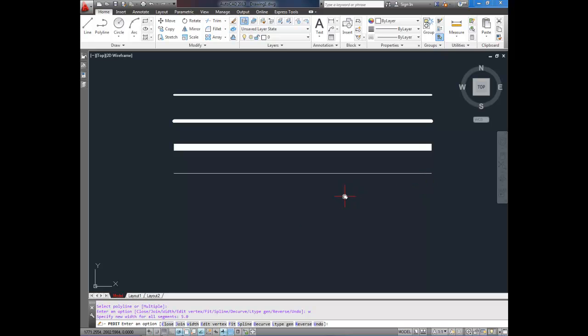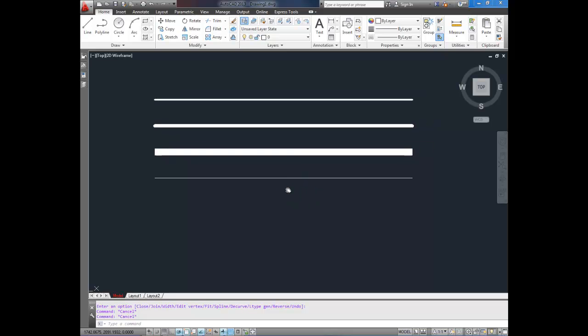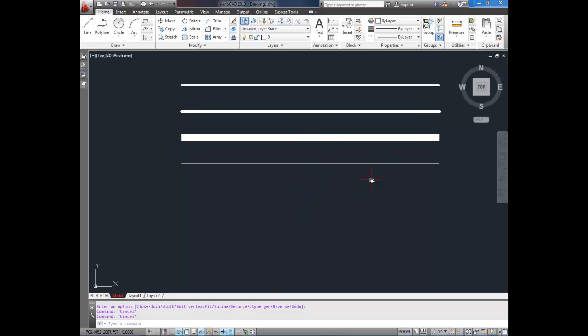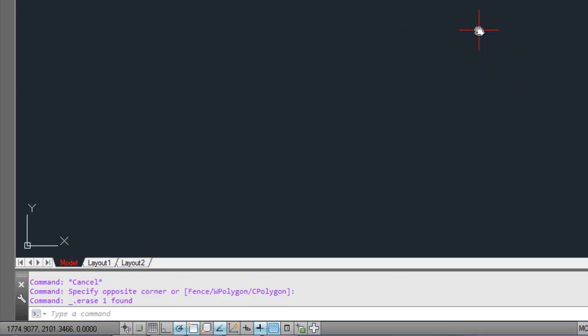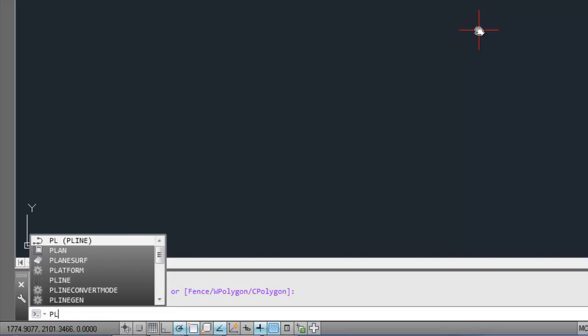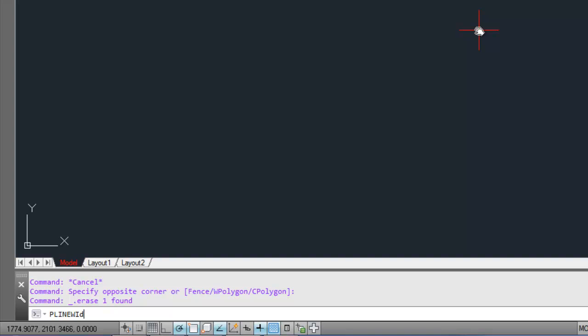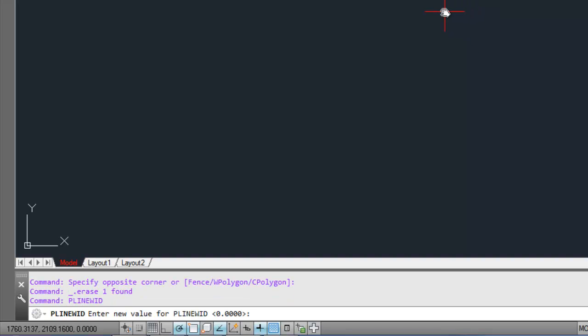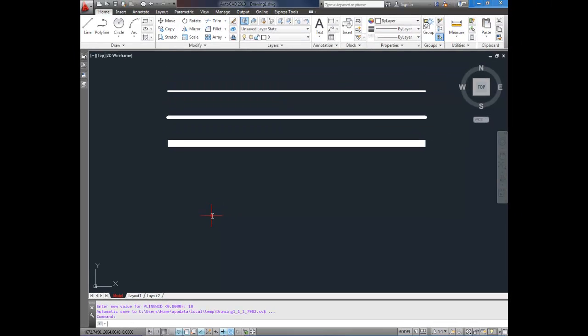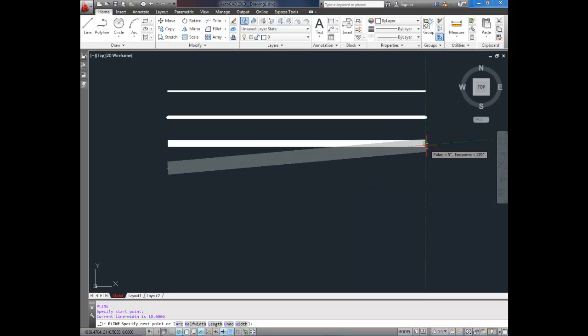Now for the fourth example, I'm going to show you a way to draw all of your polylines in a certain thickness. It's going to change the width of what you draw. So I'm going to delete this line. I'm going to change my PLINEWID, P-L-I-N-E W-I-D. Hit enter, and that's polyline width. So this means all of the polylines you draw are going to be set to whatever width you choose here. So I'm going to make this even bigger to show you. I'm going to choose 10. So now if I type in PL for polyline, draw another line down here, you can see that it's huge.